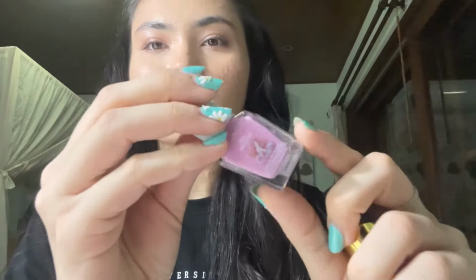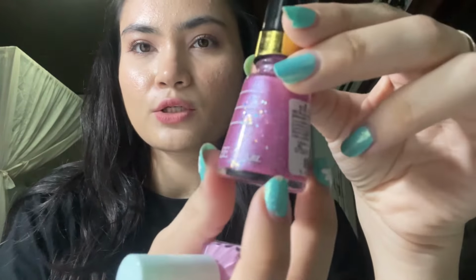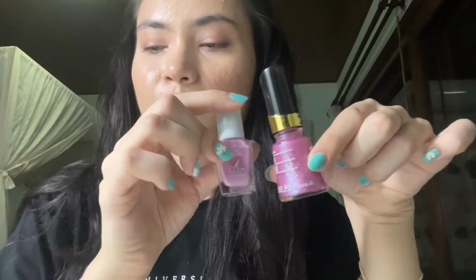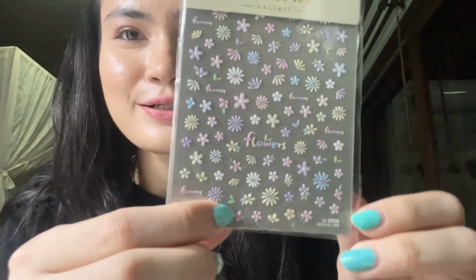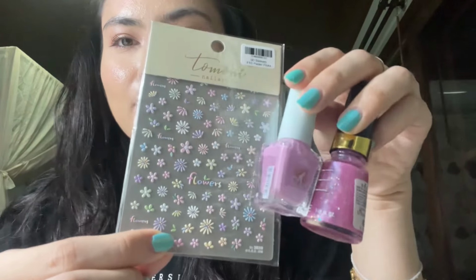I've decided on this pink color. It's like a pink purpley color. This is gonna be the base color, and then for my accent nails, I want to use this sparkly pink color. I think they go together really well. And I'm going to add these flower stickers on them. They're like pastel colors, so I think this is a cute color theme we have going on. So I have removed the polish and now we're gonna start painting them this pink color.